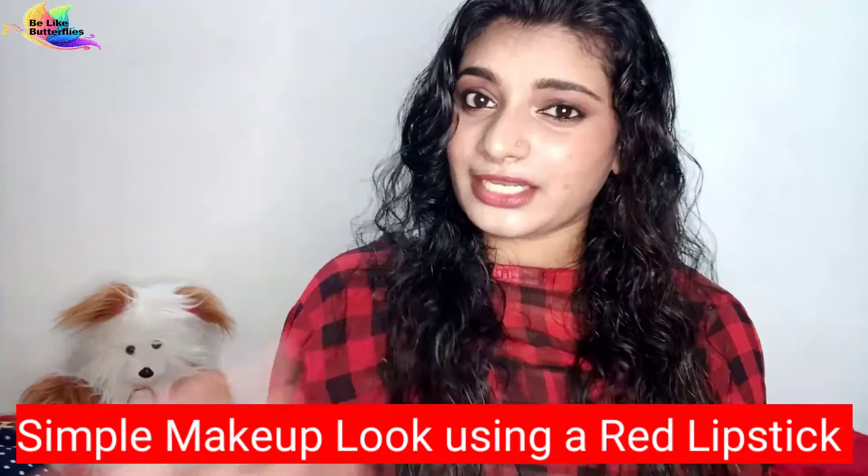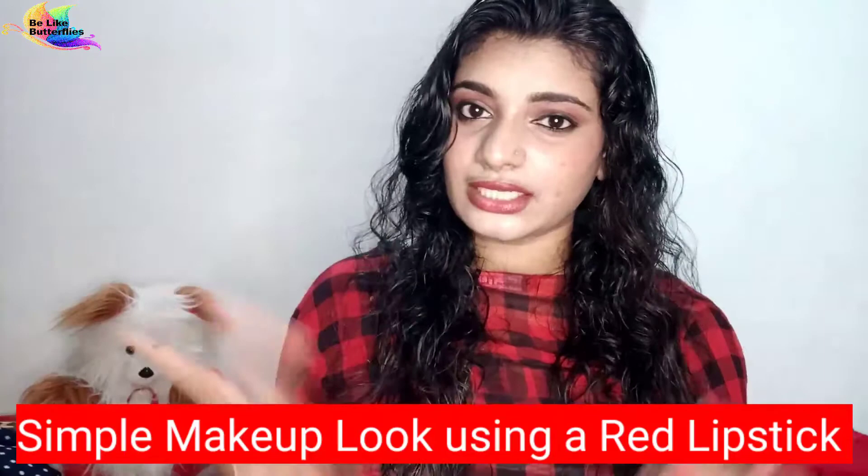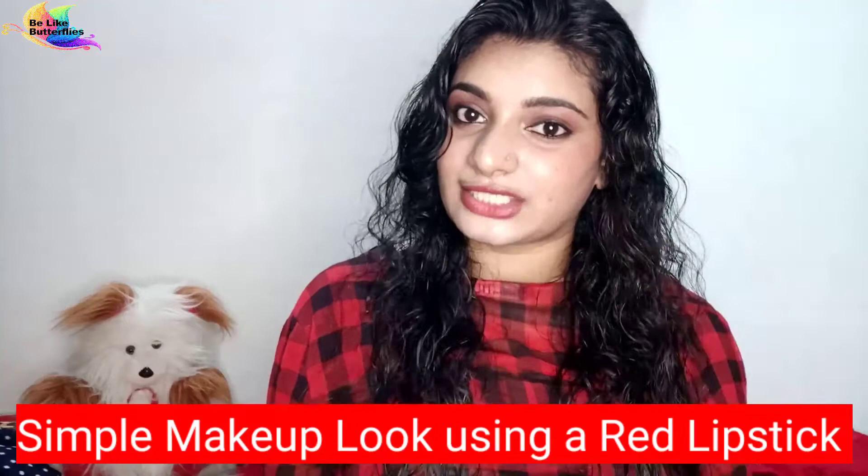You have a fresh look. We don't have time to do a lot of makeup, that's why you have to do a little bit. You have a red lipstick, do a little bit of eyeshadow, you can put a little color on the top. Don't do a lot of makeup.